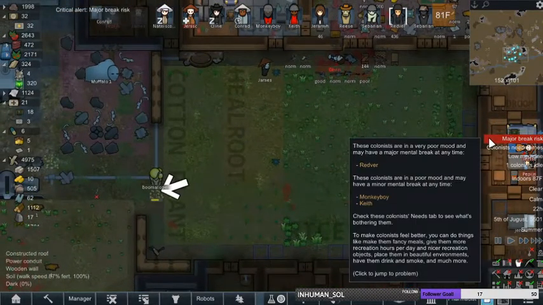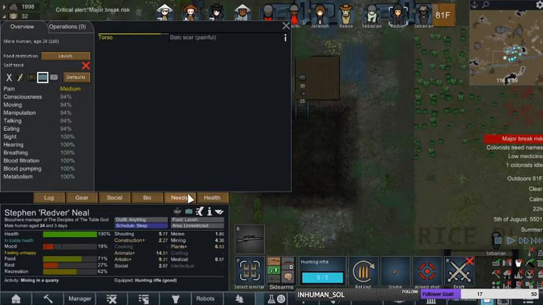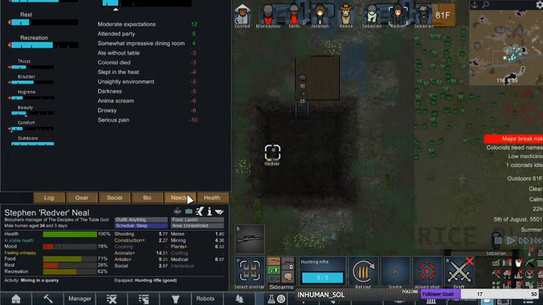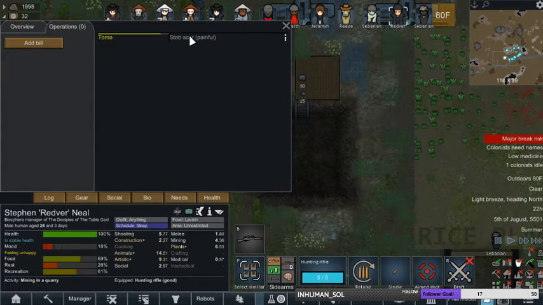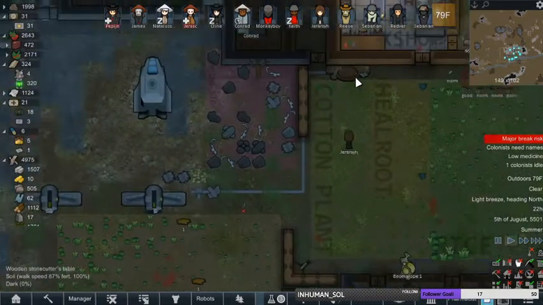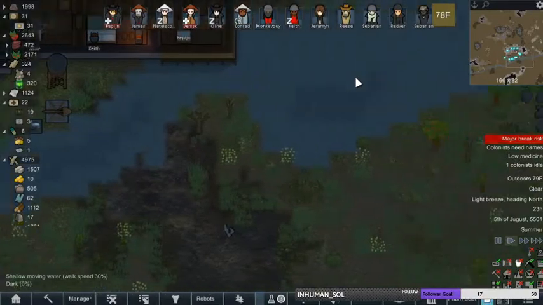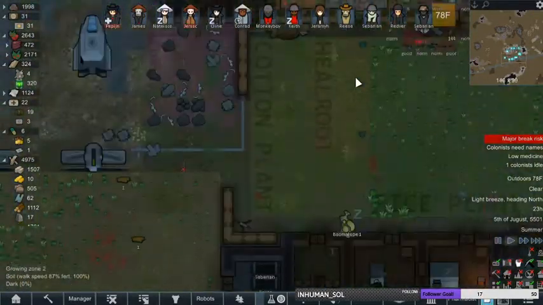I'm assuming it's Keith. Oh, no. Keith isn't even in that bad of a mood. Rudver, what is always wrong with you? Why are you in serious pain? Oh, no, you have a lot of injuries, don't you? No, you just have a painful scar, and 23% pain is a lot. So I guess you're just always unhappy, and there's nothing I can do about it. Technically, if I gave him Luciferium, I think Luciferium does heal scars. It's a possibility, but it's expensive and permanent.